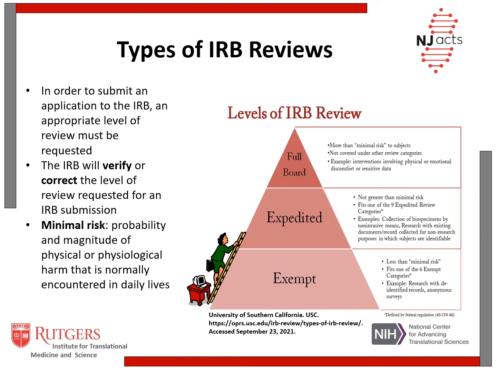In order to submit an application to the IRB, an appropriate level of review must be requested. The IRB will verify or correct the level of review requested for an IRB submission. Minimal risk is defined as the probability and magnitude of physical or physiological harm that is normally encountered in daily lives. Full board, expedited, and exempt reviews all differ based on the concept of minimal risk. Full board review is required for anything greater than minimal risk. Expedited review is for research not greater than minimal risk, and exempt review is for research that is less than minimal risk.